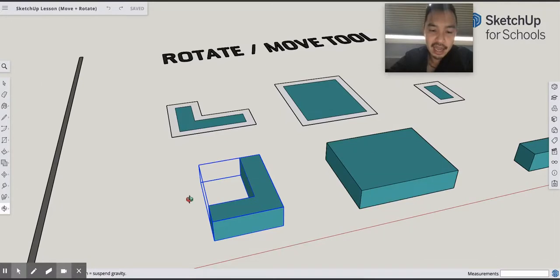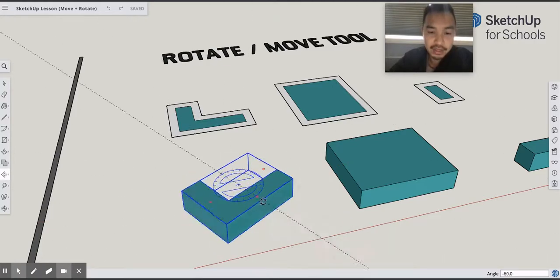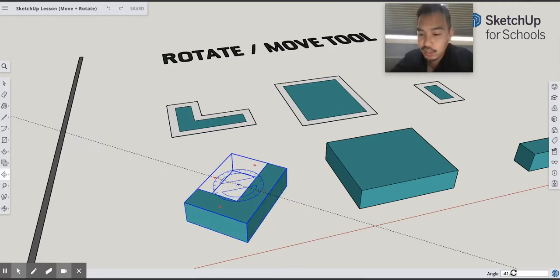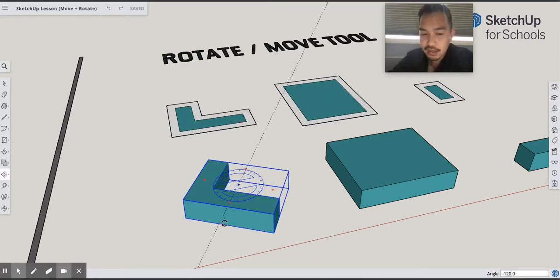In this case, I'm actually going to try to rotate from the top. So I'm going to go ahead and hover on top. There's a little compass that comes up. I'm going to click once, let go of the mouse, and definitely, this is the right direction I want to rotate. But the question is, what degree am I going to rotate to? If I look at the bottom right-hand corner, every time I'm rotating, it's going to give me a certain degree.